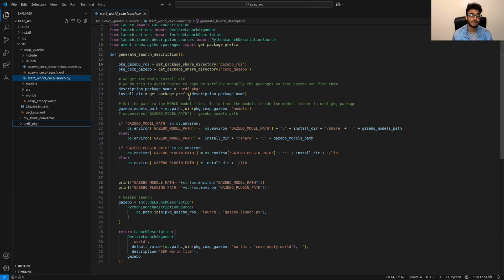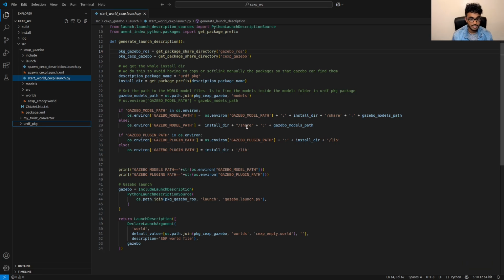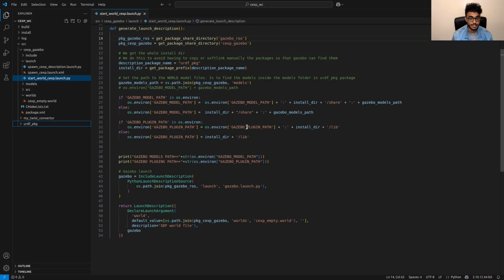We want to soft link that to where Gazebo looks to find all its data. So this portion is done explicitly to soft link all of these files so that it will not have a problem looking into that.